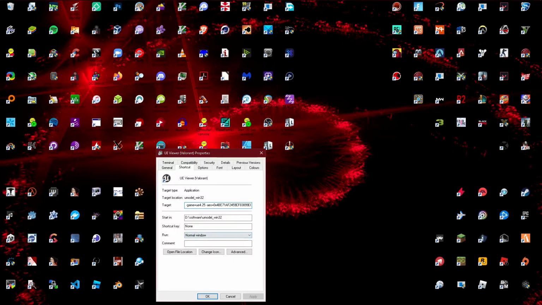And next, we're going to do -aes=. And then here, what you need to get is the AES key for Valorant, Valorant's encrypted pack files. And for this, you're going to need to join the Discord link, which I have in the description down below. It's going to link you to the 3D art Discord. And in there, you're going to go to a channel called aes-key, and then just scroll a little bit until you find the Valorant main key. And then once you find it, it should look something like this. And then you could paste it next to -aes=.